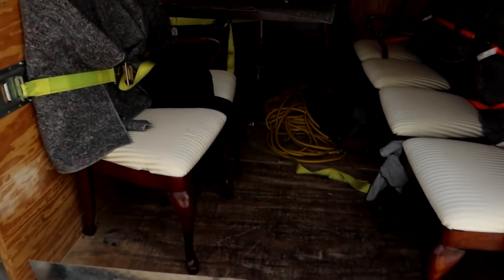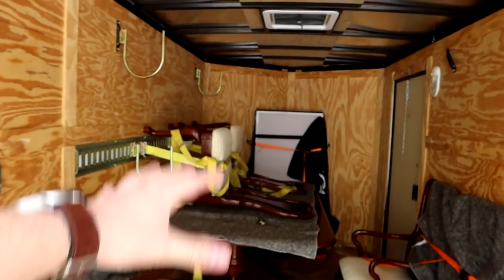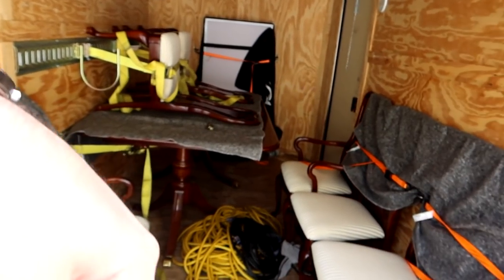We got Kevin and we got Gabe here today. Actually, the first thing on the list is to unload what's in the trailer currently, which is a table and chair set for the house. So, you know, the life of being a homeowner, got all these new tables and chairs and stuff. So we're gonna be unloading this and then loading all the gear that's in the garage for today's event.